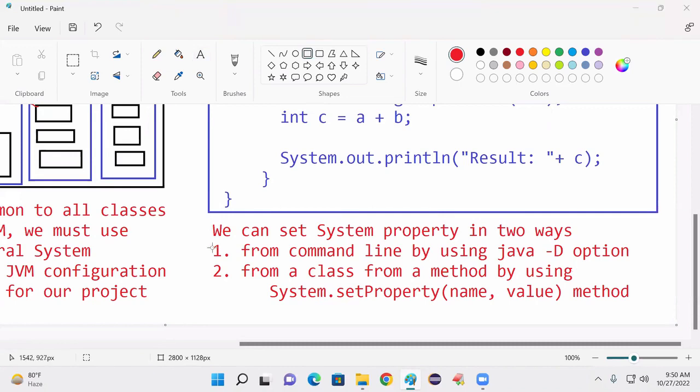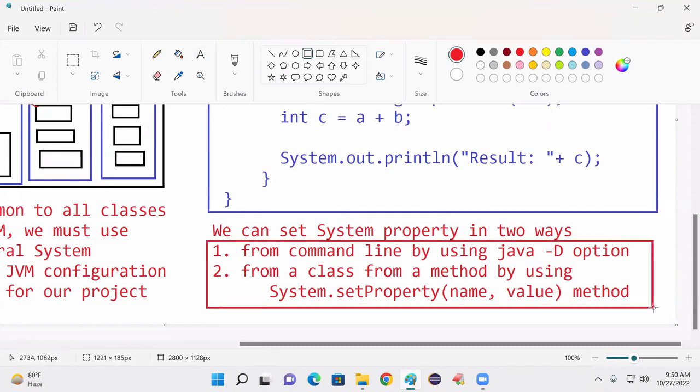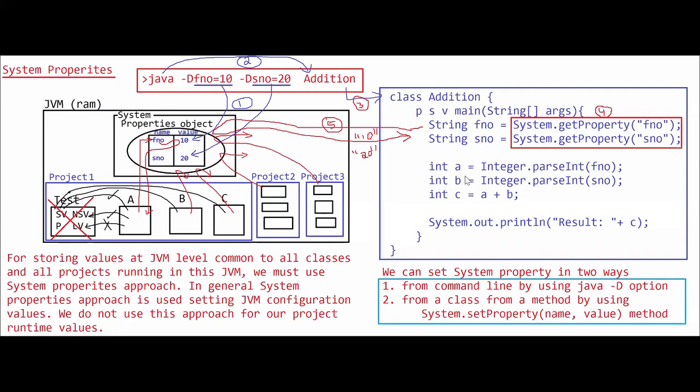So during program execution, from your program, if you want to set, you can use the second approach. If you want to read a value from the command line as a system property, use the -D option. Two options are there. Which option is suitable to you, you can use it.